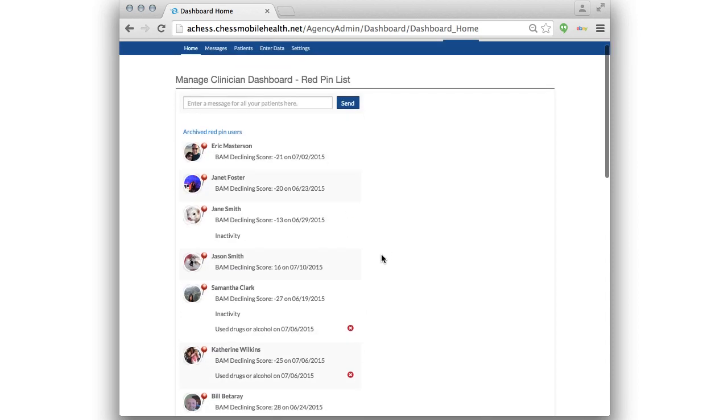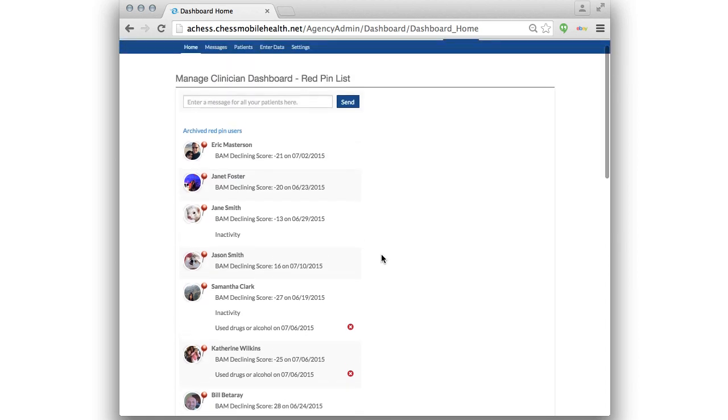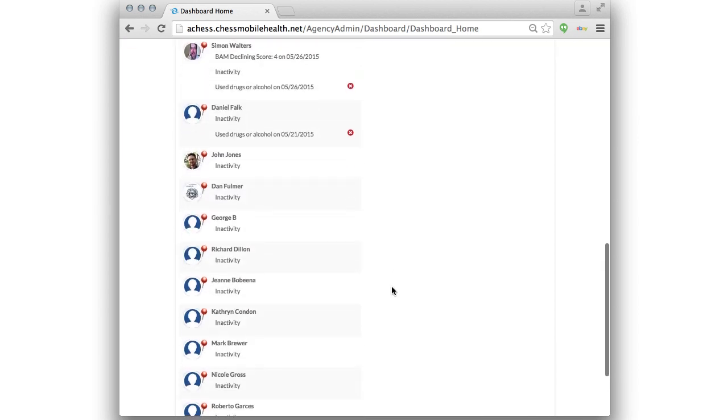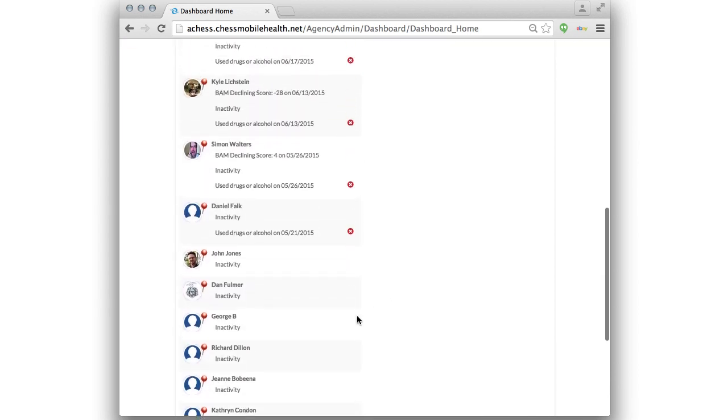So what do I do with all these red pins? I'm a clinician, I log in, I see these red pins. Well, there are a number of things I can do. I can take action right away. For example, if somebody relapsed, like Catherine here, maybe I'll give them a call or maybe I'll message them via this system. I can dismiss an item if I know that, for example, Richard's inactivity is just because he's on vacation somewhere or some other reason.